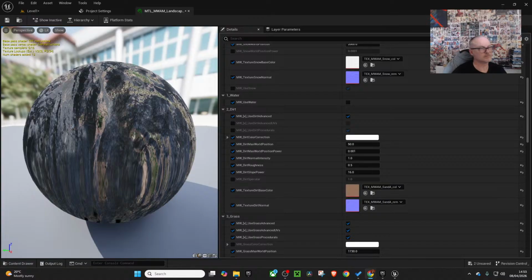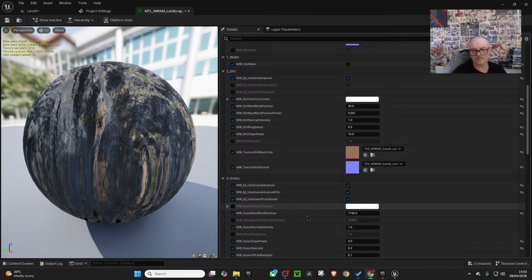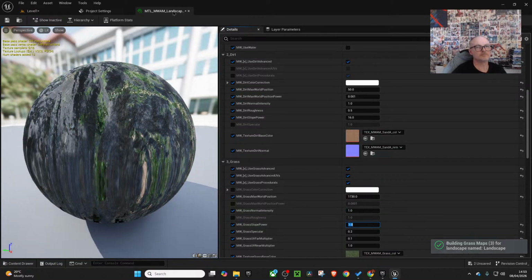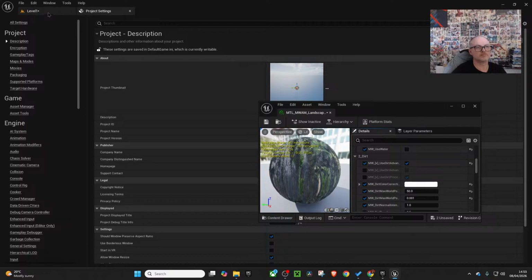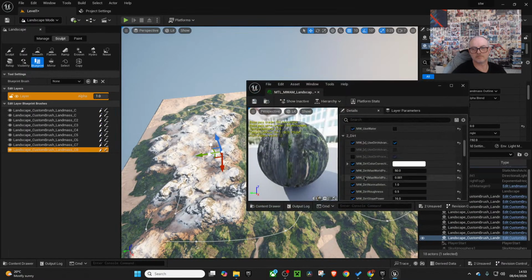And as you can see, it sort of removes that dirt from our island blending, and it only has the grass and stone shown like so.